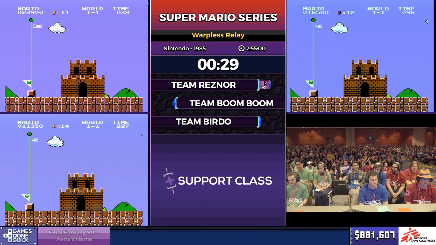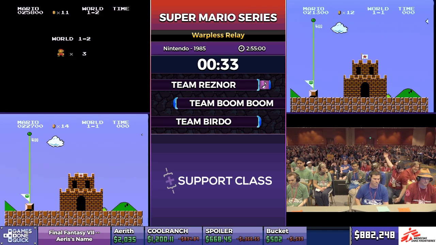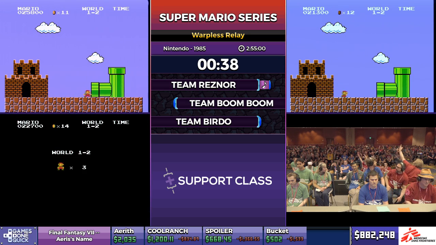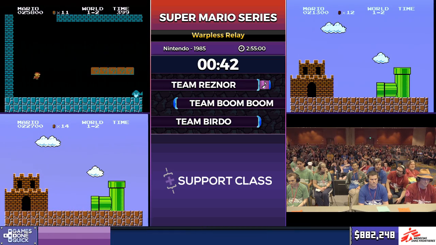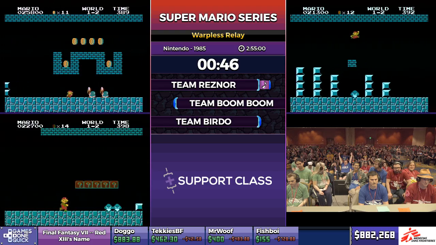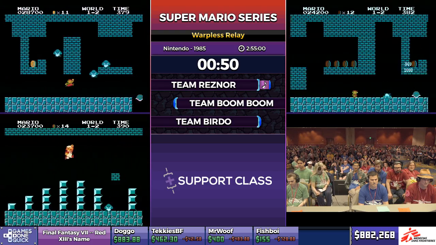Yep, and we could do a quick roll call. I'm John Carls. I am representing Team Birdo. Who's representing Team Birdo? Woo! I'm Author Blues, and I'm representing Team Boom Boom, also the winning team. Not so much. I'm Skybills. I'm representing Team Reznor. Y'all better make me proud. Let's hear you scream.